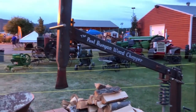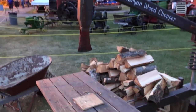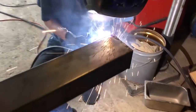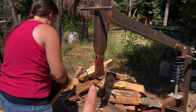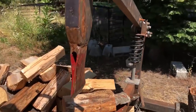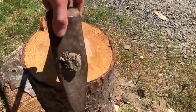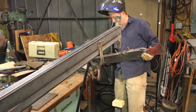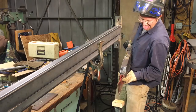While we're on the topic of homemade tools that can make your homesteading life easier, I'd like to show you the Paul Bunyan wood chopper. This is a simple machine that anyone can build with basic metalworking skills and a few simple tools. Its basic function is that it uses a very heavy splitting head suspended by a car suspension spring. Now, a standard splitting maul is about 8 pounds. What this machine does is it enables you to use a 95-pound splitting maul, but you don't have to lift it. The spring does that for you.